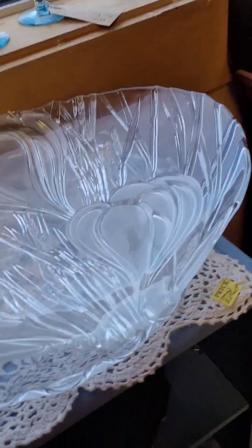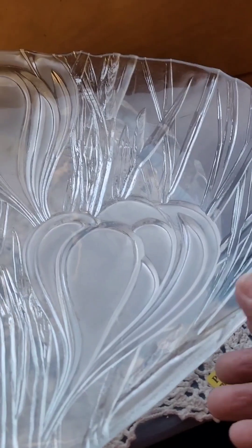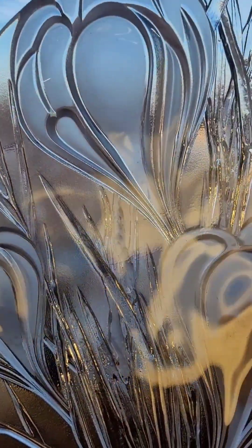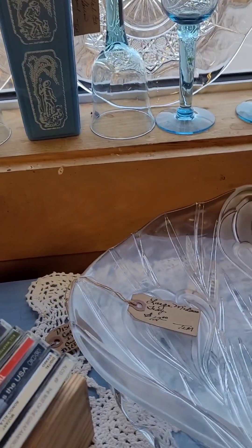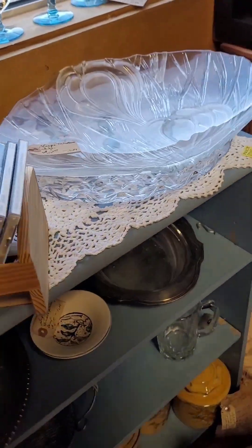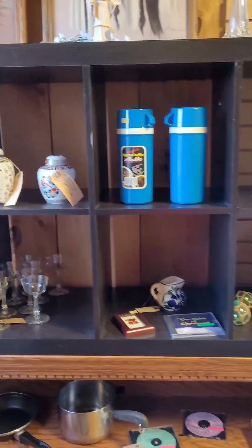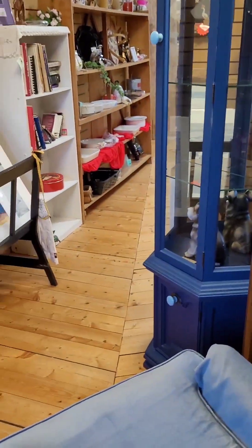I think this is gorgeous and we don't have a big price on it — maybe the problem is that the piece itself is so large. It's $12 — micasa — and it is heavy. We've had that for quite a while. If any of you want anything that you see here, especially some of these items like this micasa piece, I will make a very good deal for you — underscore very.